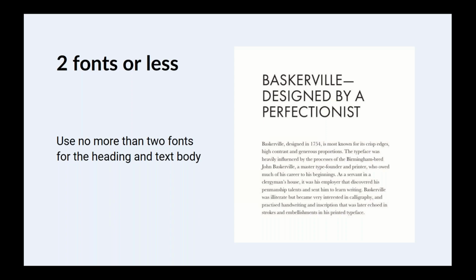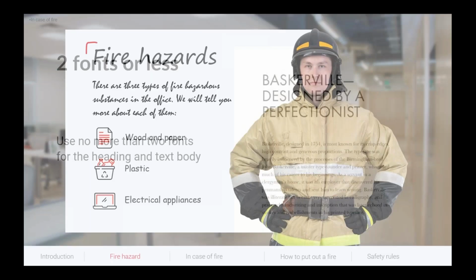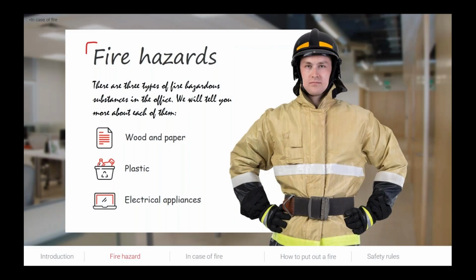On this slide, let's look at our example. On this slide, we can see 4 different fonts. As I believe you noticed, it does not look very neat. And also this font here does not go along with the topic of the course. I mean this font which is right under the heading. This course is on a very serious topic of fire safety. And the font is too curvy and fun for the topic of this course. And now what can we do?